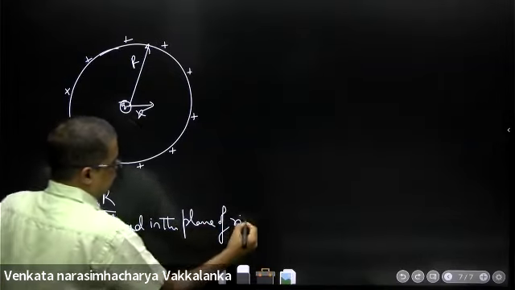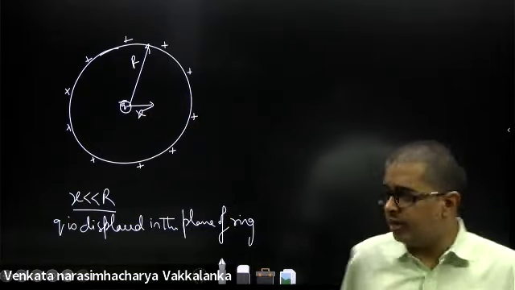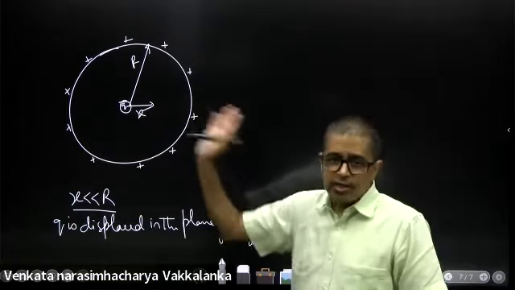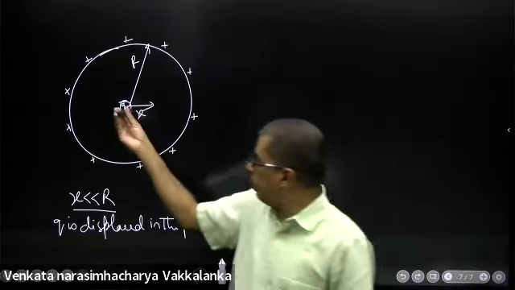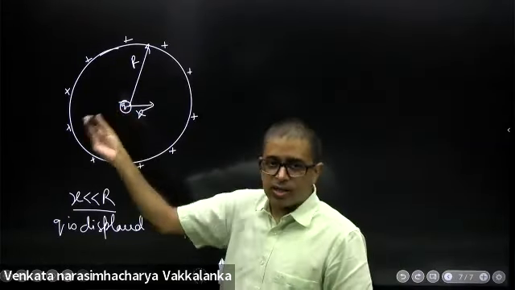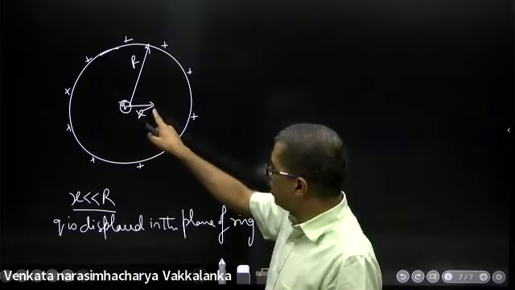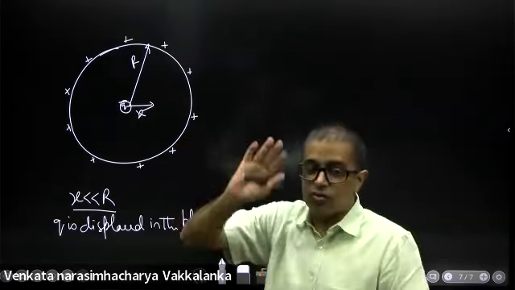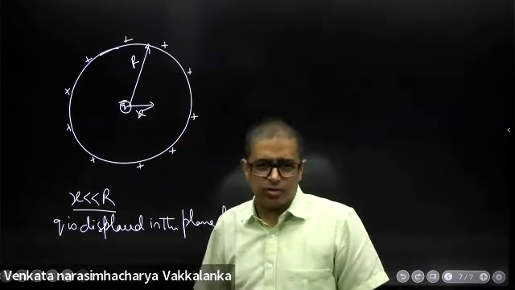In the plane of the ring. Technically, bottom line, we never derived an expression for field in the plane of the ring. We only derived an expression for field perpendicular to the plane of the ring along the axis. So, if you can tell me the field at a distance of x, where x is very small, my job is done. Q into E is mass into acceleration.